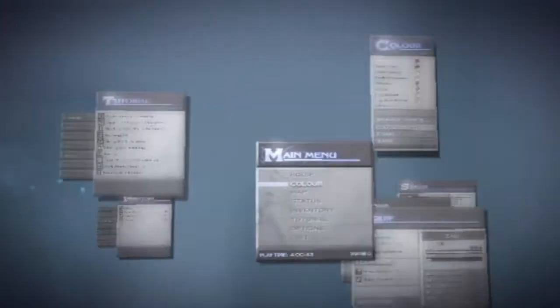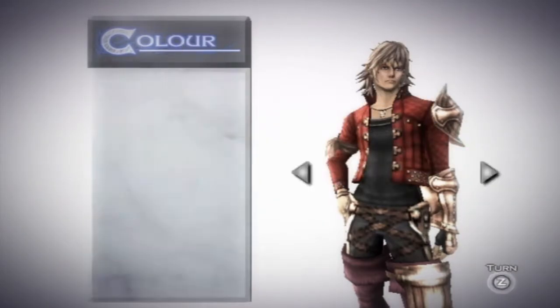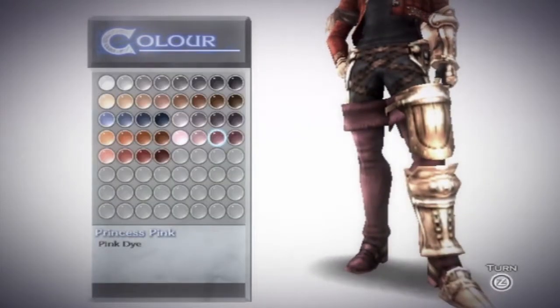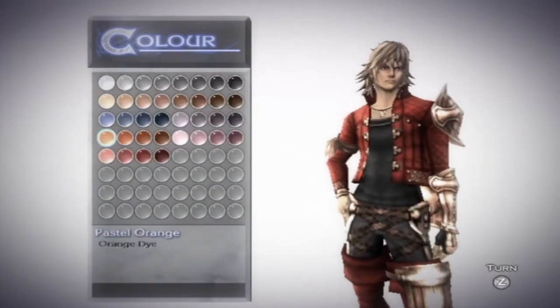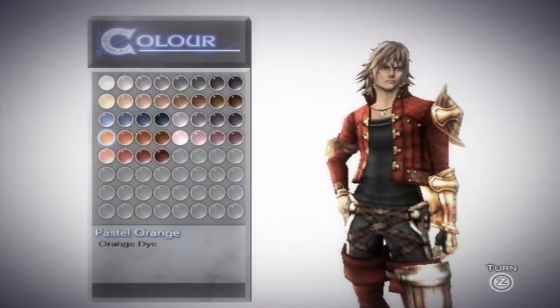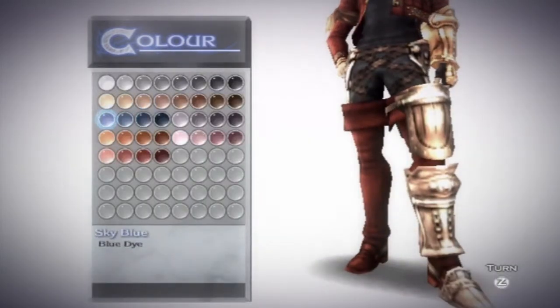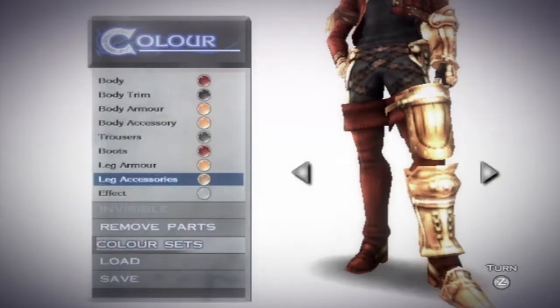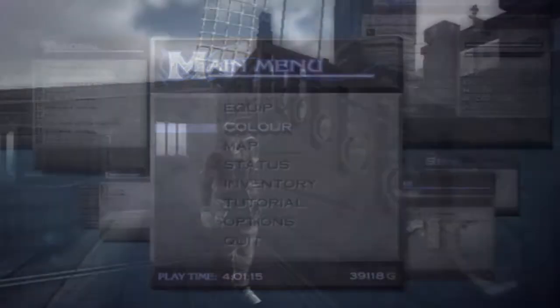I guess we can check our colors. Might be able to change him to muddy red. Perfect color. Mud. Well, this isn't the right color. I want more of a gold. The gold accessory. It says orange, but clearly that looks gold. At least kind of bronze shaded. There.